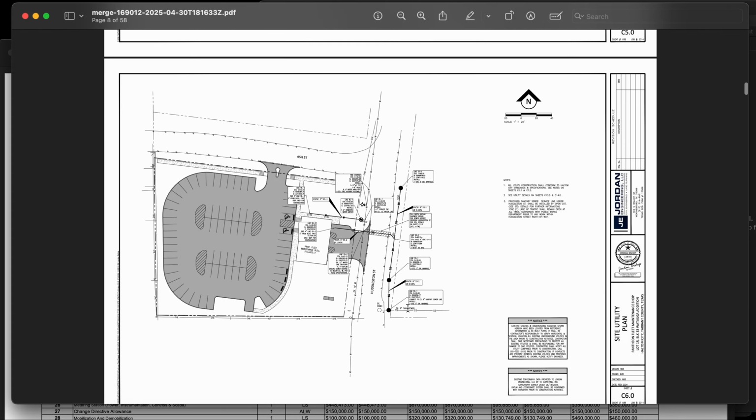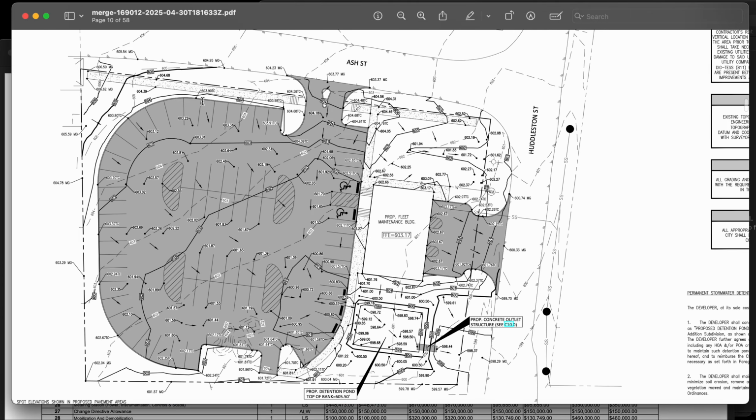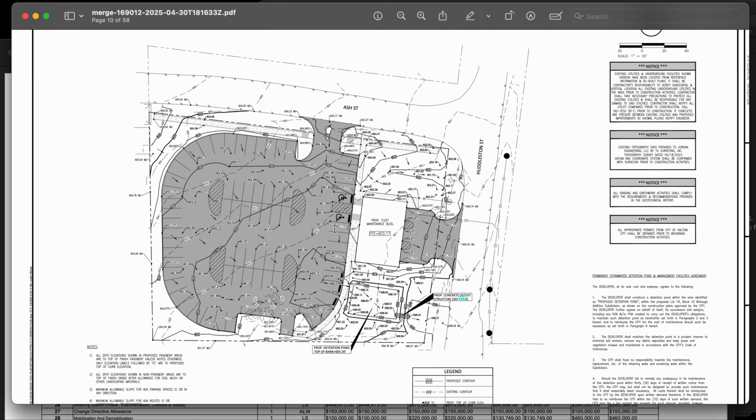But if we stop by the grading plan, you'll see what I mean here. If you look at the grading plan, it is really full of numbers. It's really confusing for some of us, and it's really just a hassle to look at, right? It's just so many numbers and too confusing.